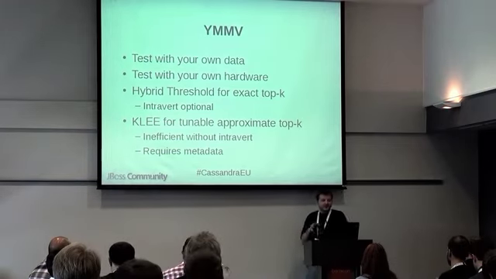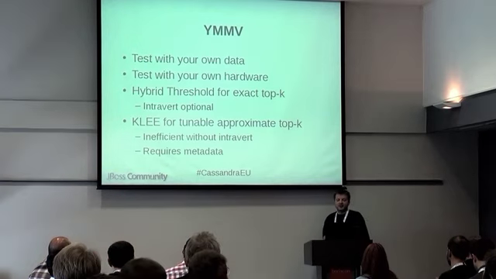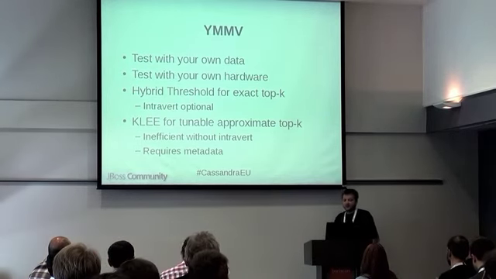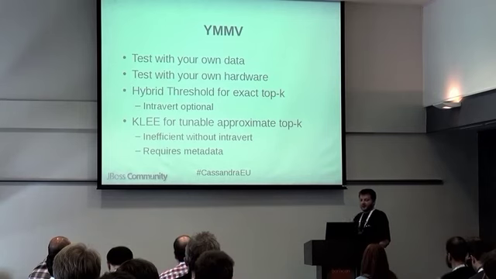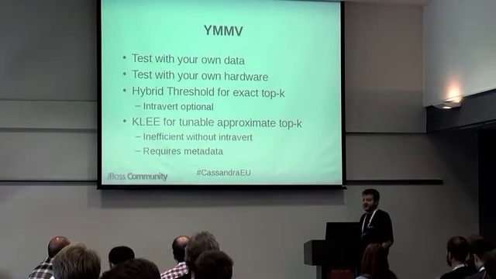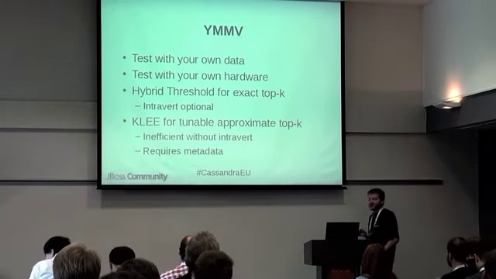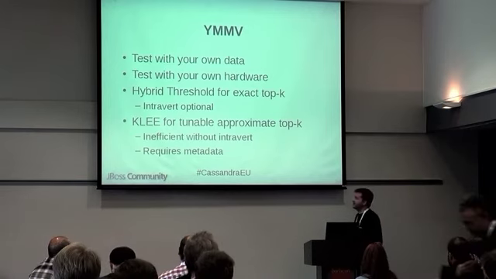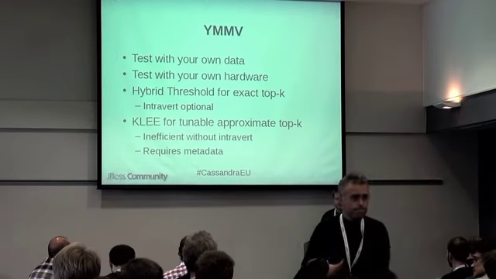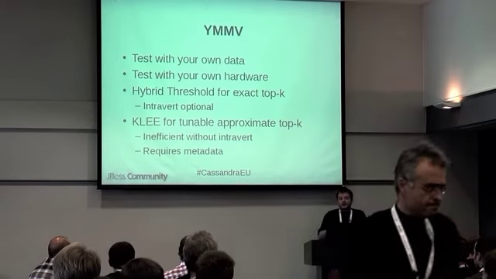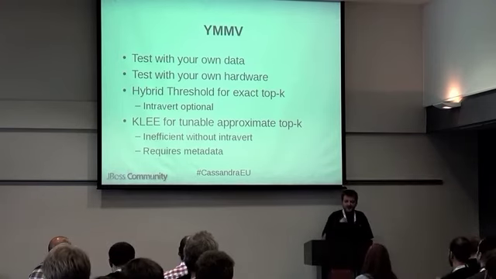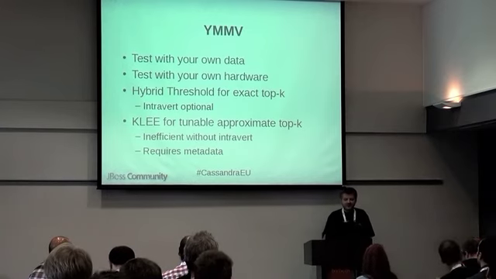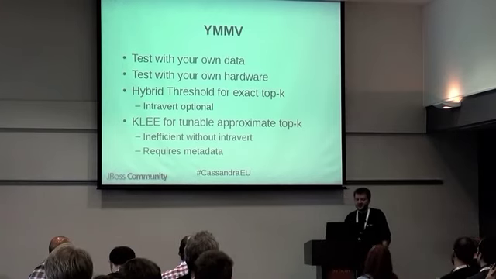But in general, the recommendation boils down to, if you want an exact answer, use hybrid threshold. And when I come on to the Intravert bit of this talk next, you'll see that for implementing hybrid threshold, Intravert is kind of optional. You can actually express hybrid threshold pretty efficiently just in terms of CQL3. CLE is an approximate algorithm, so if you're happy with approximate answers, it's more efficient than hybrid threshold. You'll get an approximate answer faster.